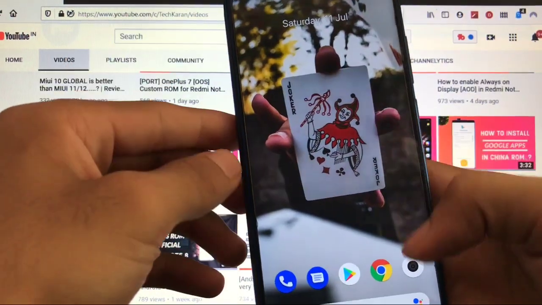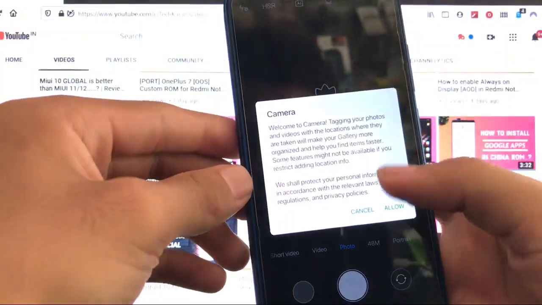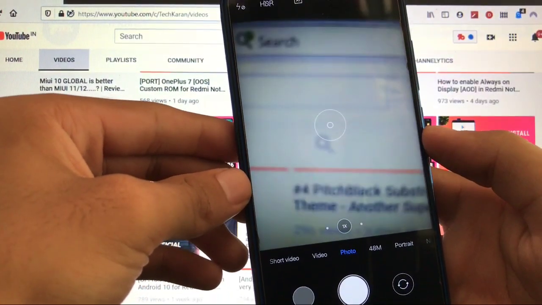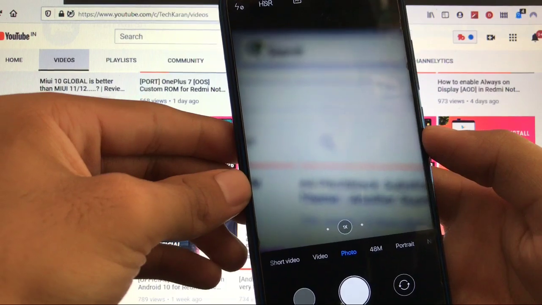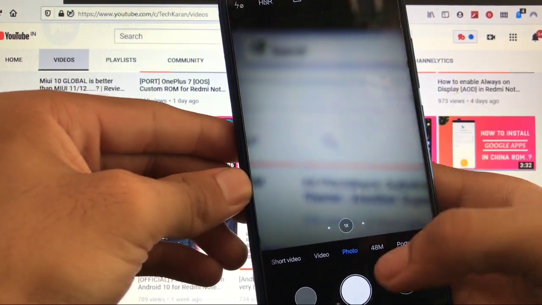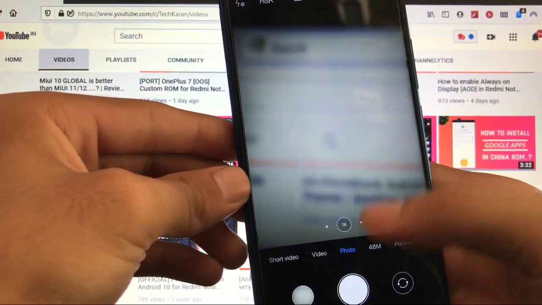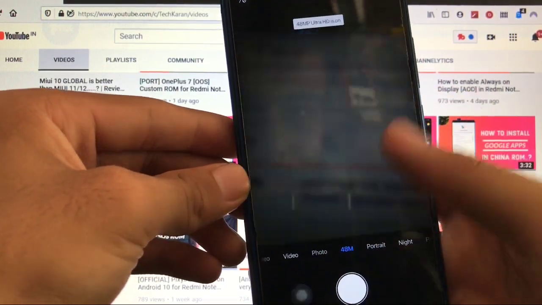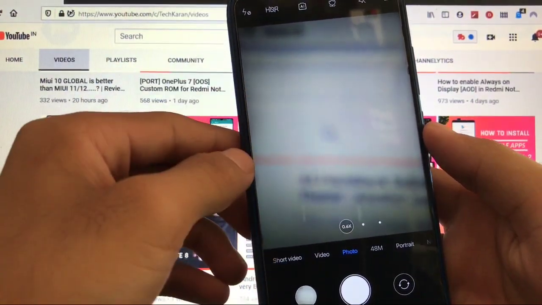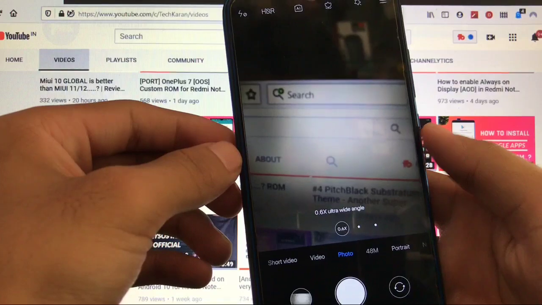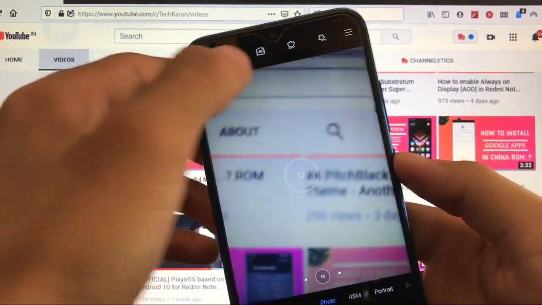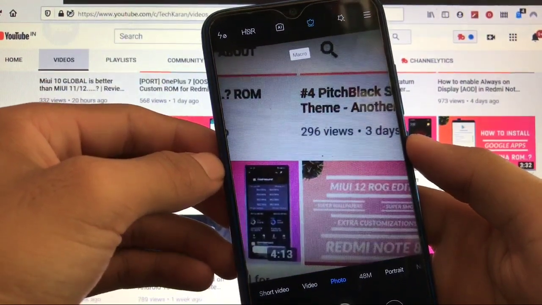So now let me start talking about the camera. The camera which we get here is the MIUI 11 camera, which I was expecting like we would get the MIUI 12 camera, but we got the MIUI 11 camera, which is working perfectly fine here, including 48 megapixel, as it's an official build, so these things were expected also. We get the ultra wide angle option available here, which is also perfectly fine. No extra things because this one is a MIUI 11 base camera.